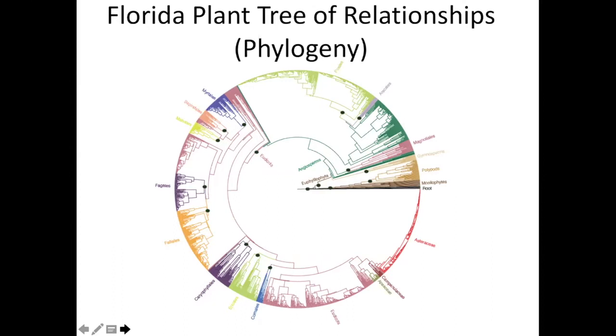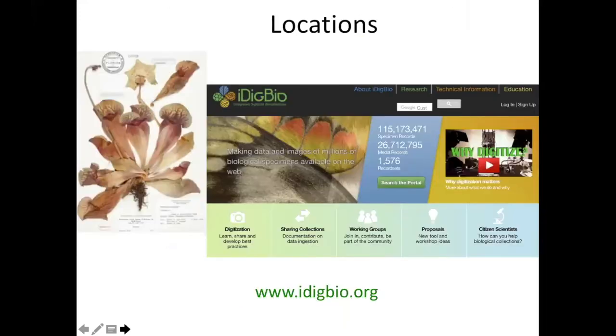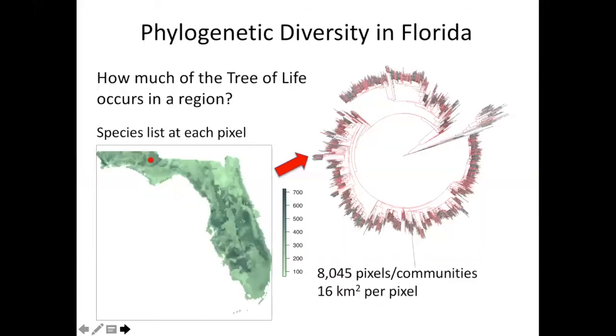Most of this is flowering plants. That's mainly what we have in Florida. And we continue to add to this so that we can really encompass most of the 4,000 species into our tree for Florida plants. Now, Pam has already told you about locations. We have all of these great locations for plants in the state of Florida through repositories such as iDigBio. So now what we want to do is combine those.